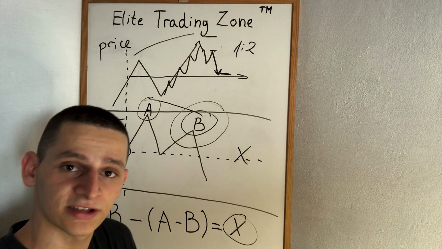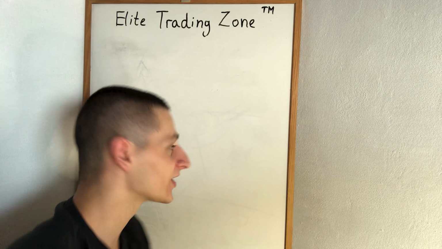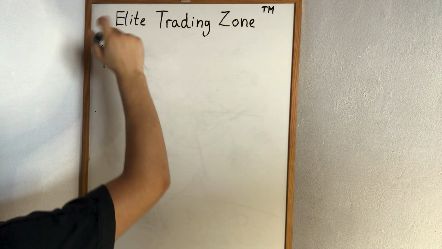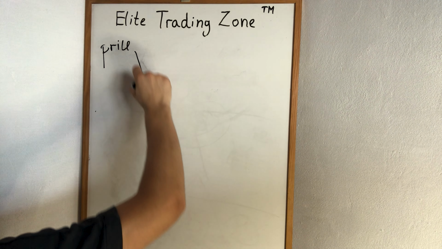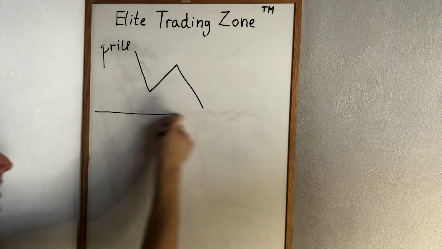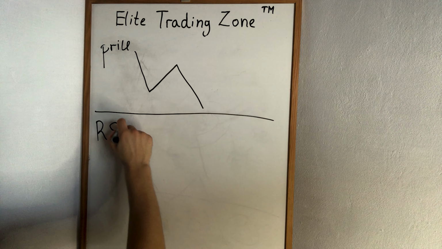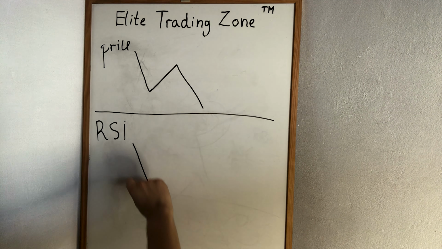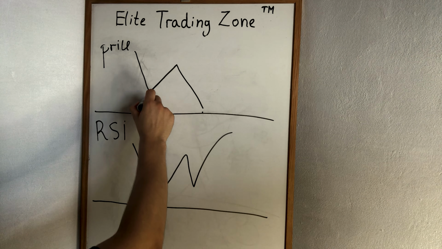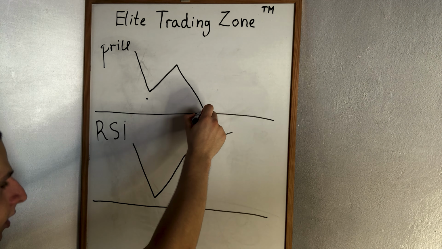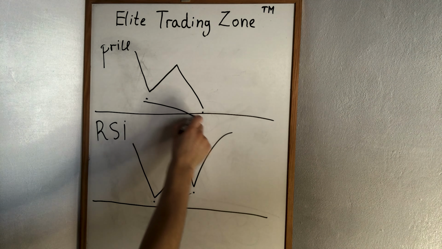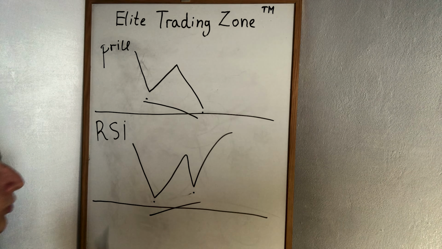Let me show you a bullish example of this formula. Okay, so when the price, again, is making, for example, a low, then a lower low. But on the RSI oscillator, we are making a low, then a higher low. So this is the RSI. A low follows a lower low in price. A low follows a higher low on the RSI. So this is a bullish example of a bullish divergence.